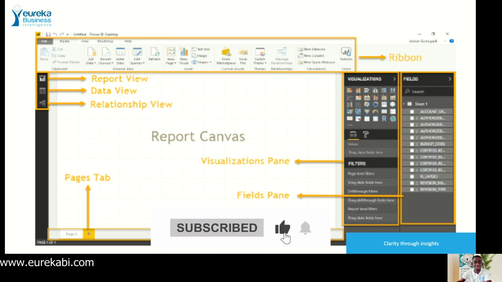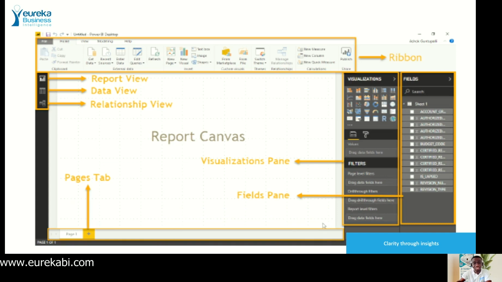In my next session, we are going to talk about the various stages a data analyst has to go through before you actually analyze data. So this is the ribbon part. So Power BI has two parts, and I'll show you quickly. One is the query editor for transformation and the Power BI itself for viewing the reports and doing your analysis.